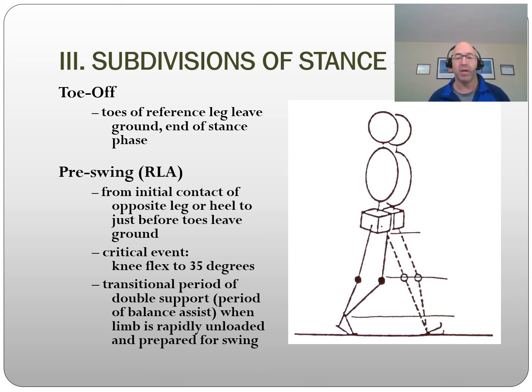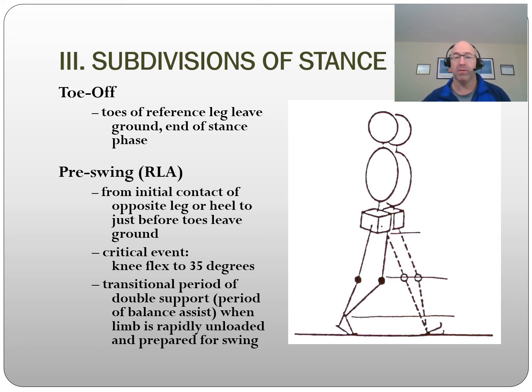Okay, so it's important to know here that the opposite limb on the other side is now in contact with the ground. So this is one of those instances of double limb support that we talked about before. So your weight is now being pushed onto that other leg that just got in contact with the ground, whereas the weight on this solid line diagram is now being diminished because you're getting ready to lift it off the ground. The critical event here is you're going to flex that knee to about 35 degrees to allow you to swing the leg through. If you did not flex the knee, your foot's going to hit the ground.